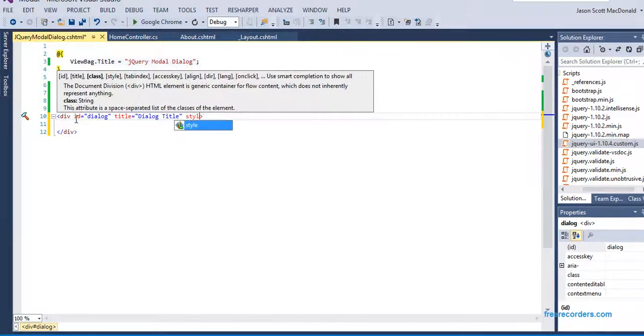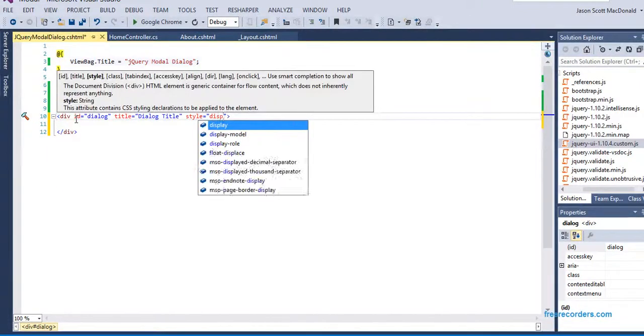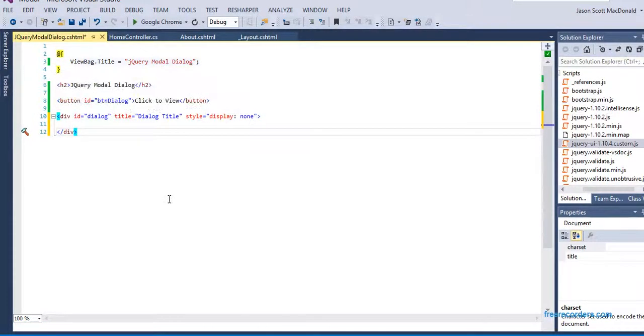And I want it to be hidden until you click. So you add this element, style, display none. If you wanted it to show on load, you could do that as well and remove the style display equals none.